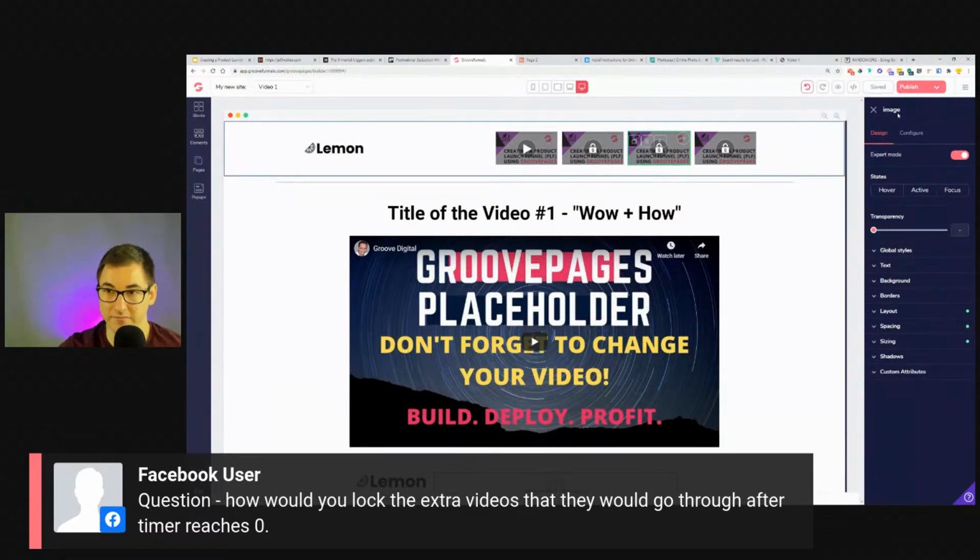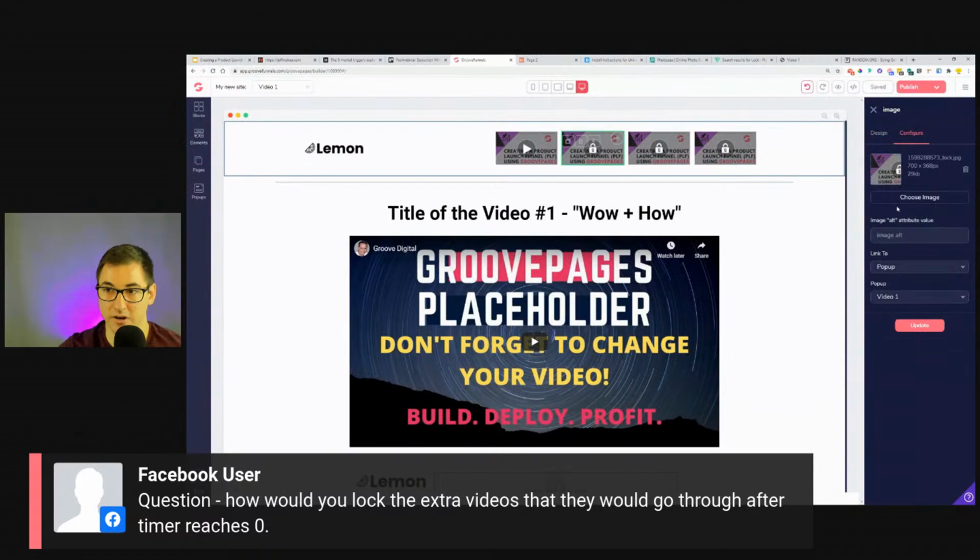Simply click over here, choose a different image, and click publish. But it is not done automatically. When a timer reaches 0 and the new video is available, you cannot set it up to actually change the image automatically. This is something you would need to do yourself.